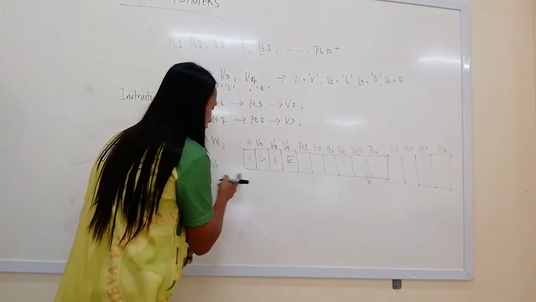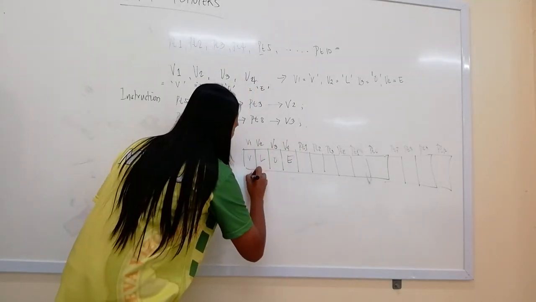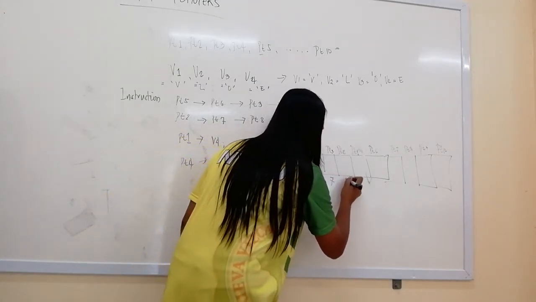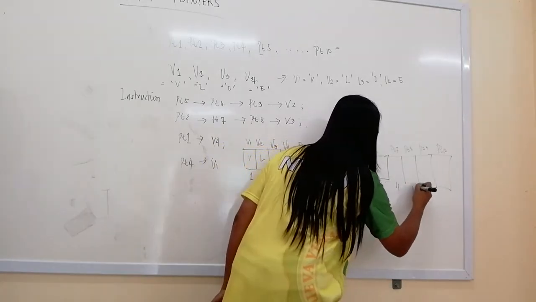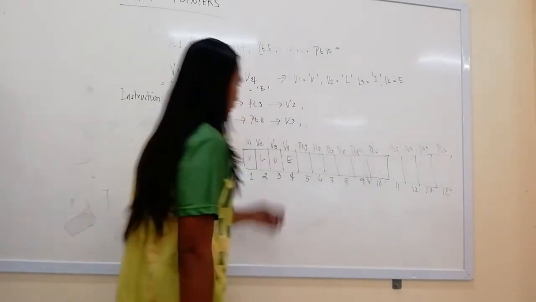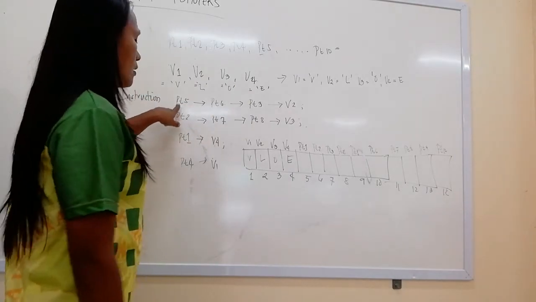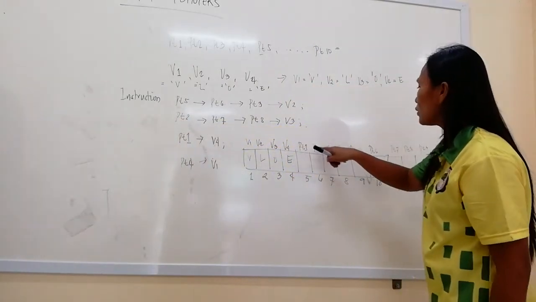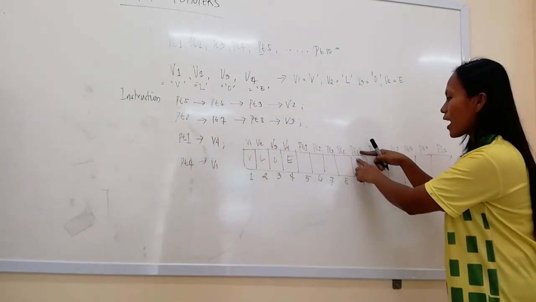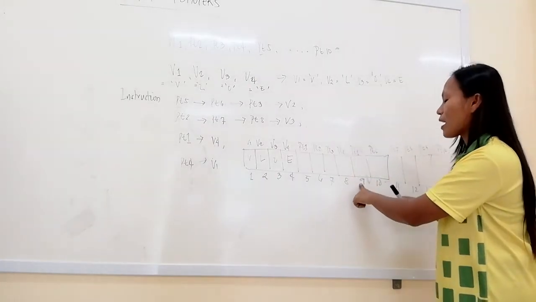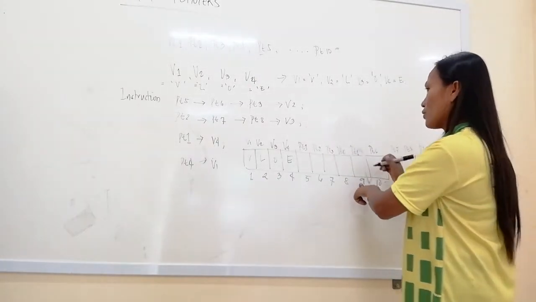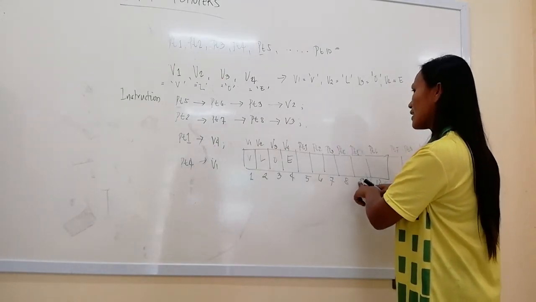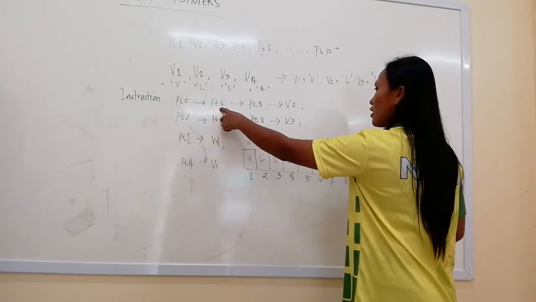Now we have to place first the memory address. So this is 1, 2, 3, 4, 5, 6, 7, 8, 9, 10, 11, 12, 13, 14. Now, we have to examine. So this is pointer 5. Where is pointer 5? So 1, 2, 3, 4, 5. Pointer 5 is located under memory address 9. Okay, pointer 5 is located in memory address 9, pointing to pointer 6.